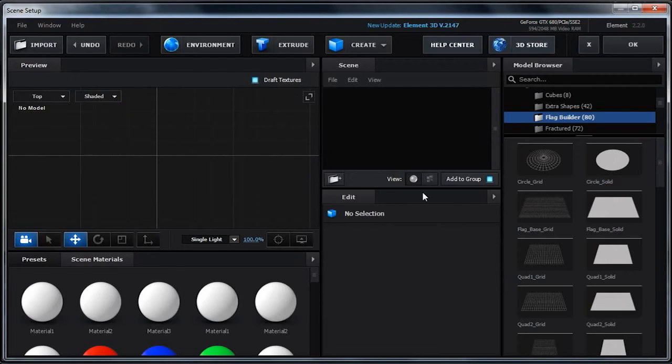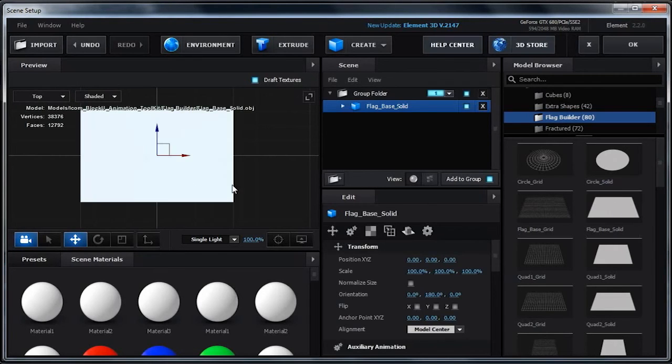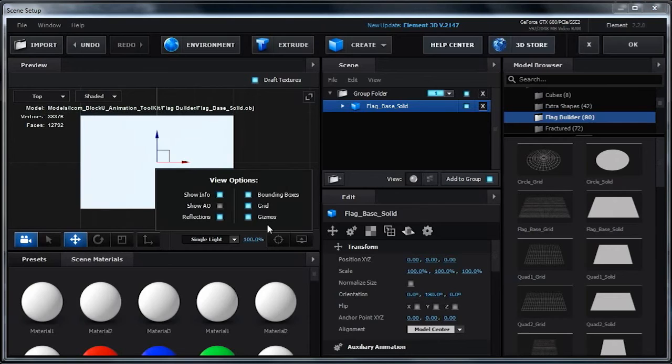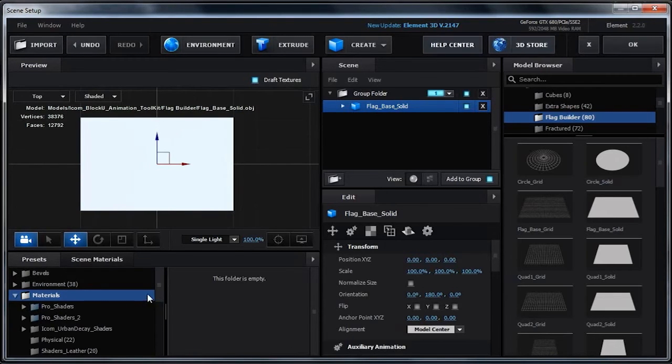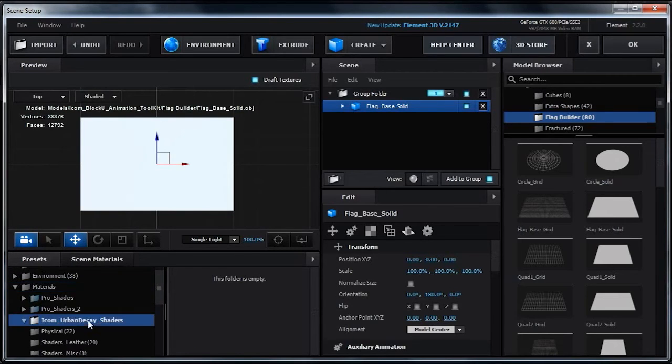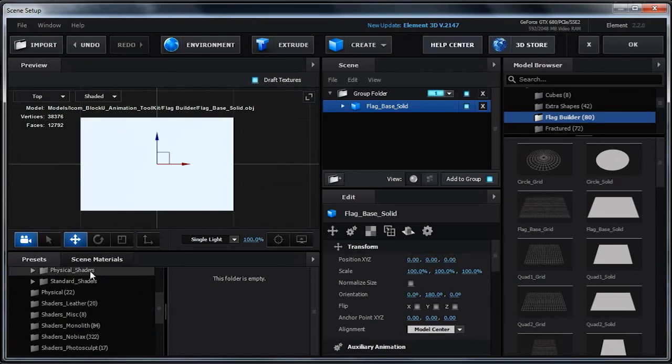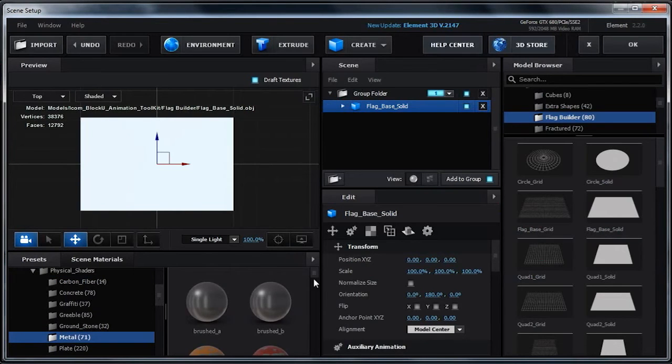So in the case of the US flag, I simply had a base where I threw on a galvanized metal, actually.